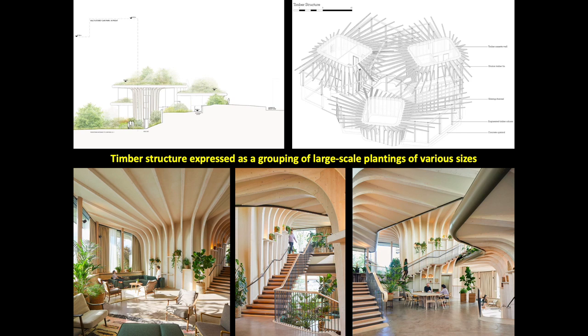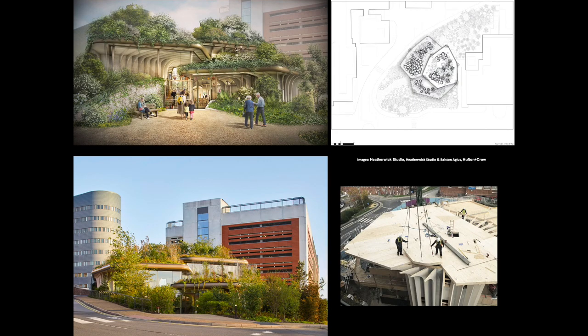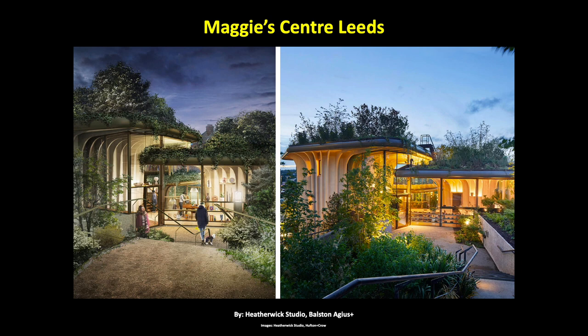The Leeds Maggie's Center is a psychologically sensitive building, immersed in thousands of plants, offering welcoming and soulful spaces for people affected by cancer. Above, there is a private space for staff to rest and gather strength, and a sheltered roof garden accessible to all. The Green Roof Garden is inspired by Yorkshire woodlands and features native English species of plants alongside areas of evergreen to provide warmth in the winter months. The innovative step building brings each section of garden planting into and over the building itself. Inspired by the namesake's love of gardening, the many visitors are encouraged to participate in the care of the 23,000 bulbs and 17,000 plants found on site.